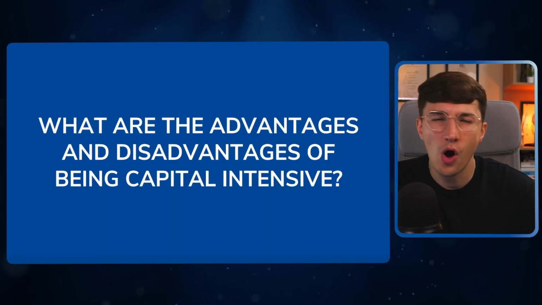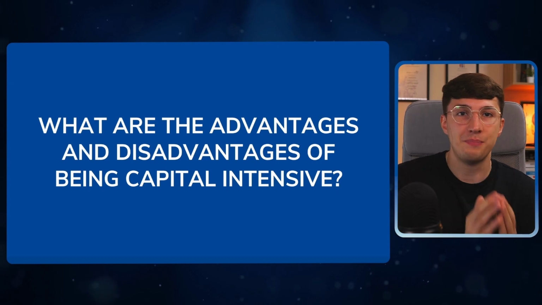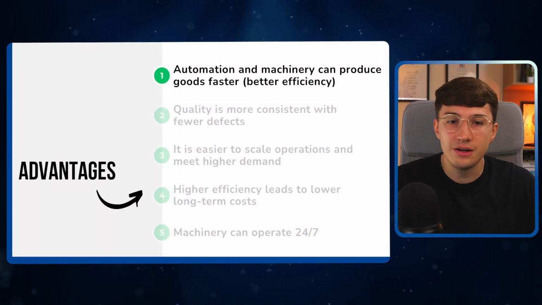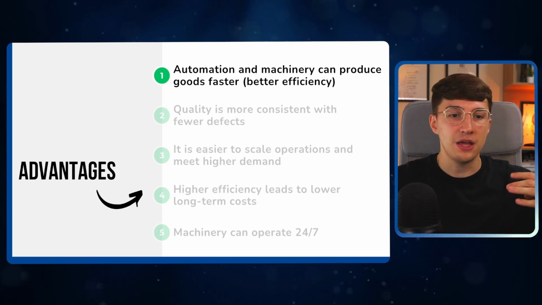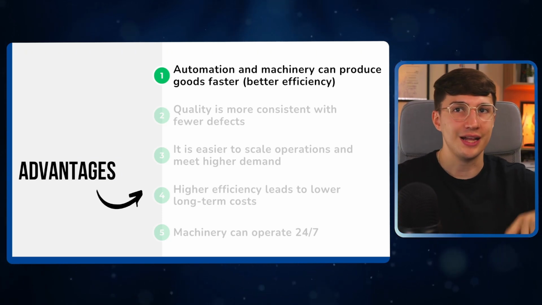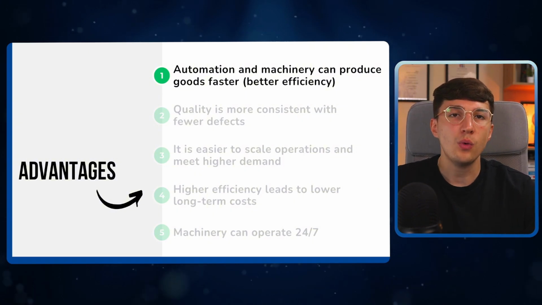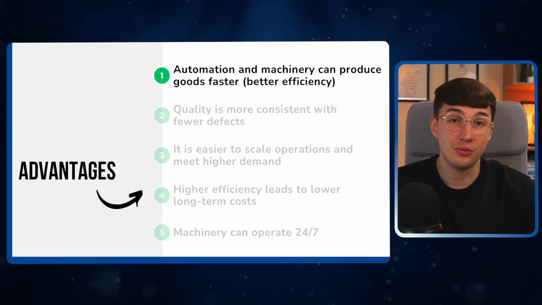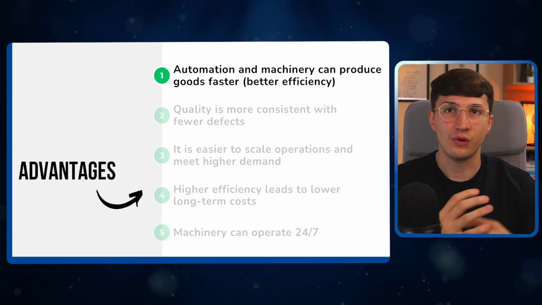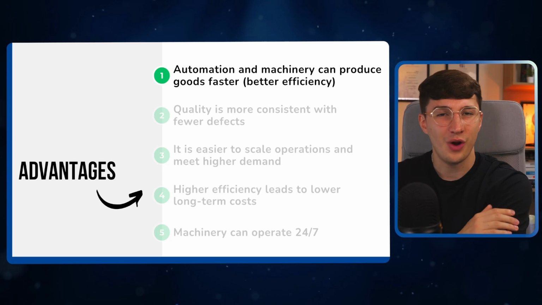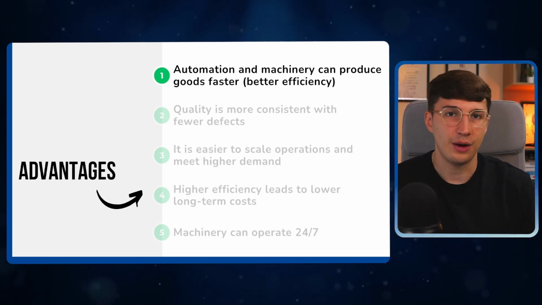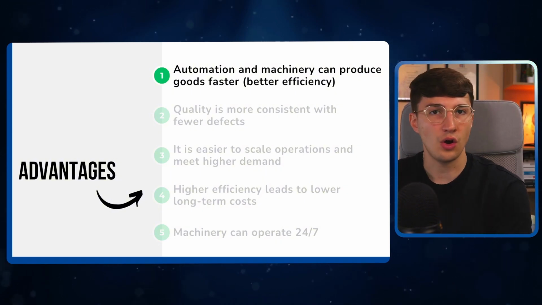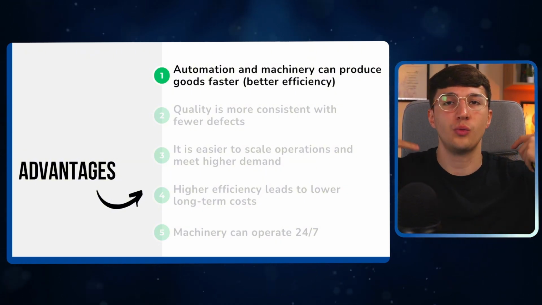But what are the advantages and disadvantages of operating as capital intensive? Well, first of all, the main advantage comes from the fact that if you are employing machines and automation, they will work at quicker rates. They will automate 24/7 sometimes, where they are operating all day round. But when you compare with employees, we have 8-hour shifts, multiple breaks in between. So not only can machinery work for a lot longer, but as we've said, it can also work at higher efficiency rates.